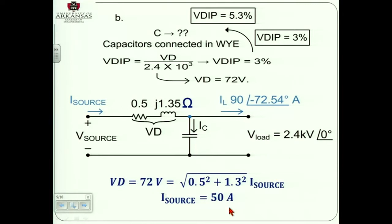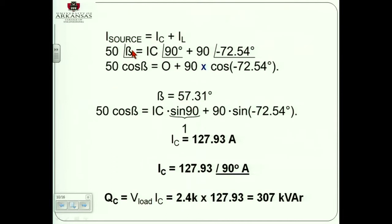So you know that that is 72, right? And so that voltage drop of 72 that you got from here to be 3% is equal to what? Impedance times current. This is impedance times the current, just the magnitude. So I calculate here that what I want is 50 amps on the source. Well, I know that the magnitude, so what you got on the top is KCL, right? The sum of the currents at the node is equal to 0.